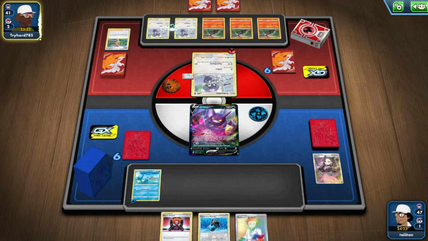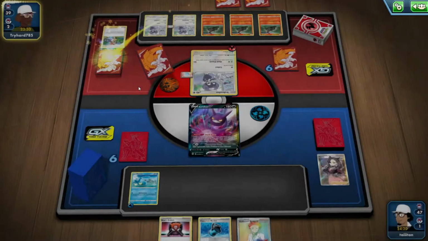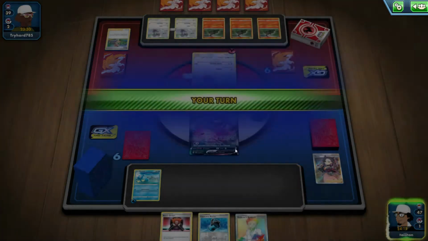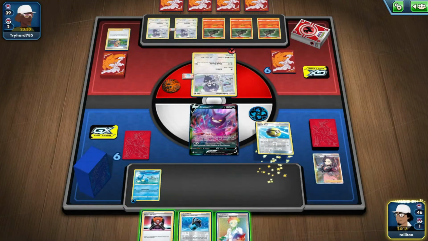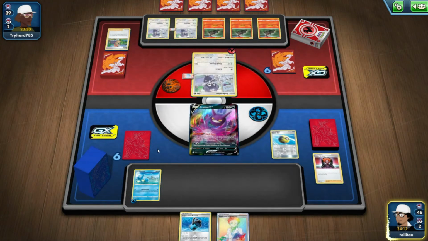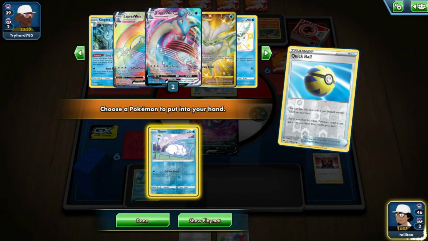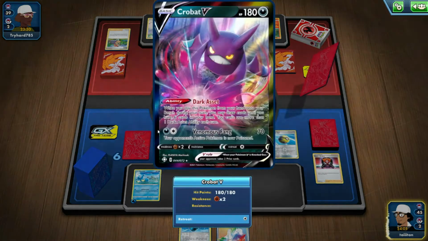Okay, Indeedee and Salazzle. Wait, this time there's 10 damage for each card in your hand. Oh, I know what he's trying to do. Oh, okay, I know what he's definitely trying to do. Okay, cool, we need to shut that down, like, now. Let's see, Quick Ball, get rid of Boss's Orders. Get a... I'm gonna say Snom, because we're least likely gonna get Snom. All 3 Lapras are in here. Why are we still not getting Lapras?